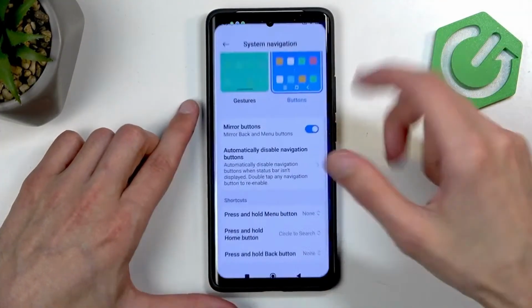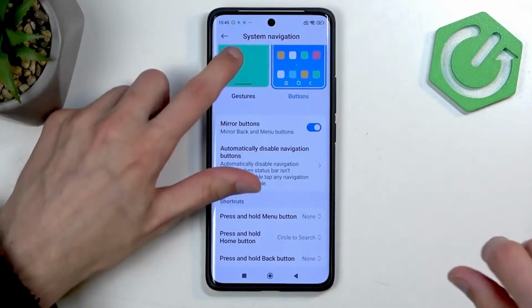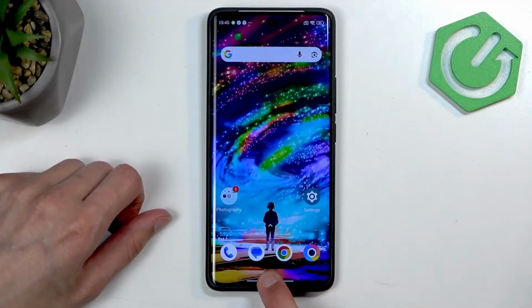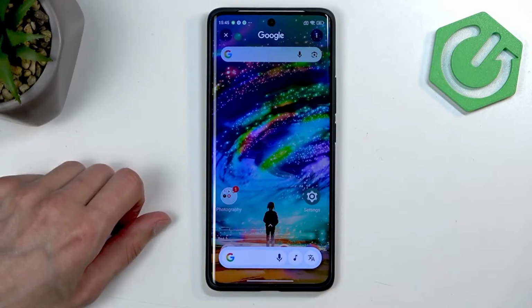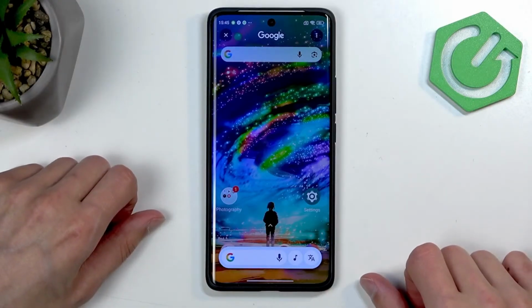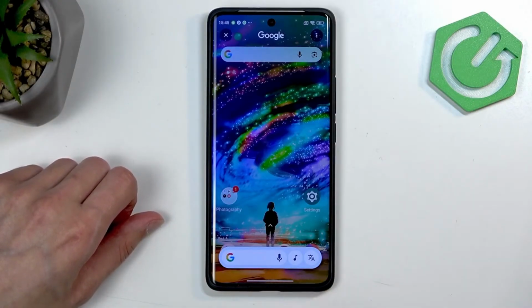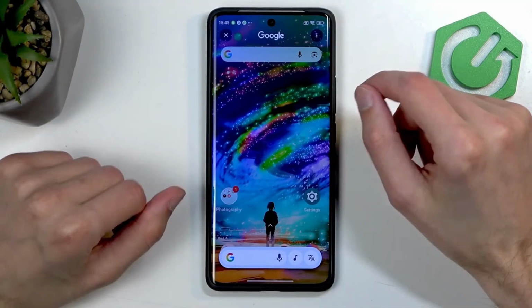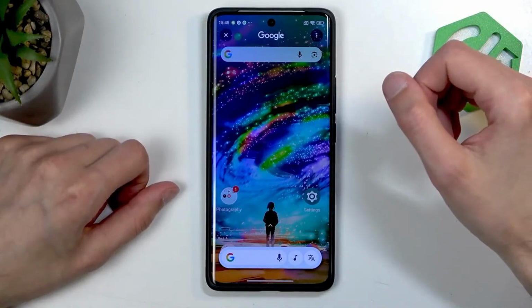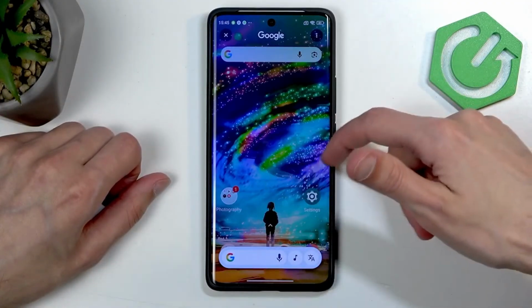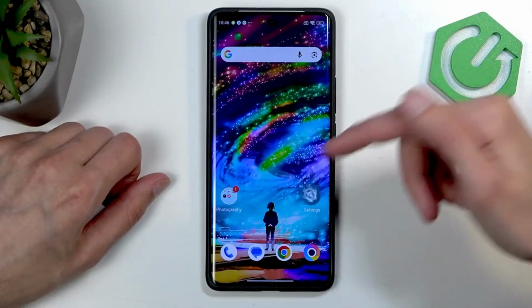Now, going back into the navigation method, I was using buttons right now, but you can also do this with gestures. You do have this bar, you can swipe on it, or you can hold it, and it brings it up too. Now, I do want to make it very clear that on a Xiaomi phone, POCO here, holding the bar right here is absolutely horrible. I'm not going to lie. And honestly, if you're planning to use circle to search quite frequently, maybe sticking with button navigation will be much better for you than the gestures. The gestures and circle to search are just completely bad.